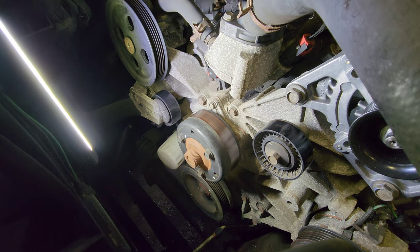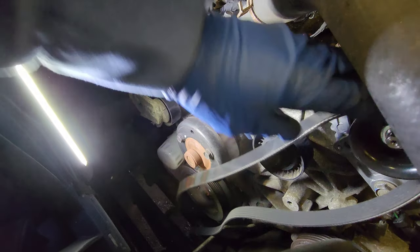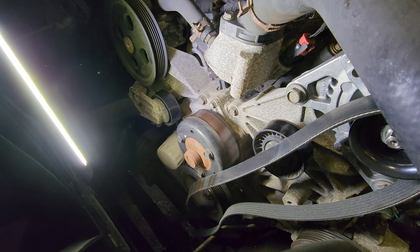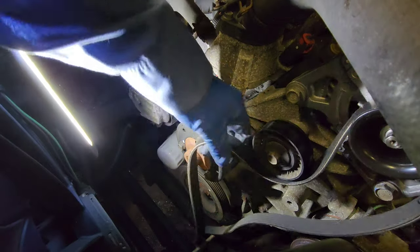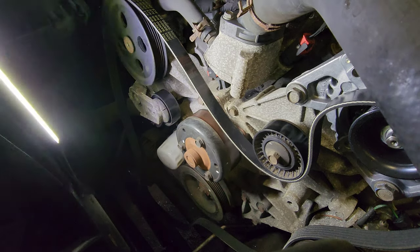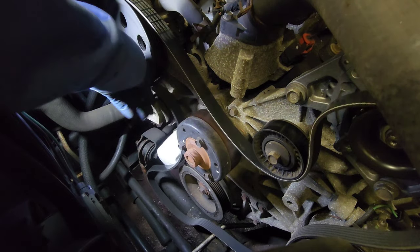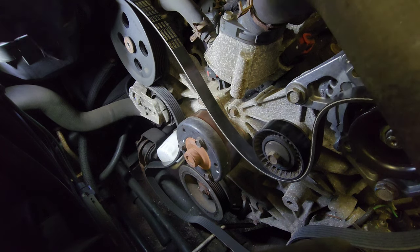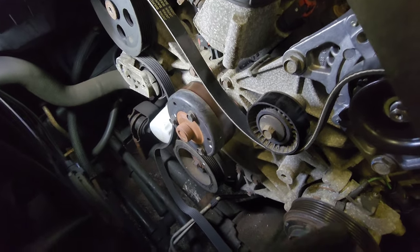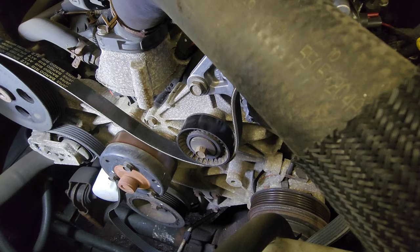Difficult to set up the camera, but not impossible. This is a 3.8, by the way, right? A V6. I'm gonna go like this. Oops. Sorry. Kind of difficult to set up the camera. I guess that's the best option.